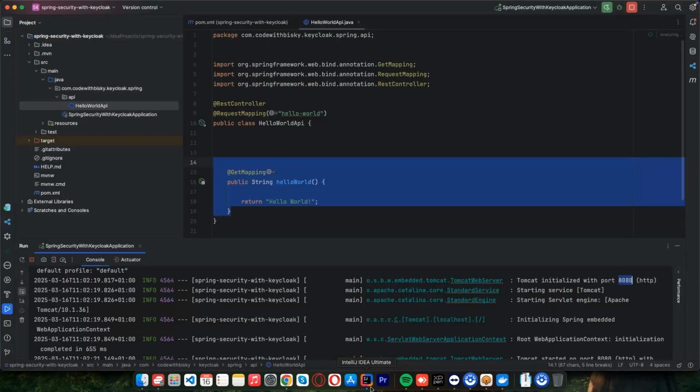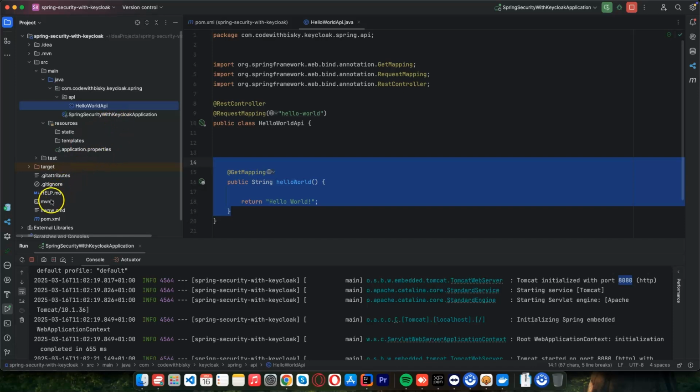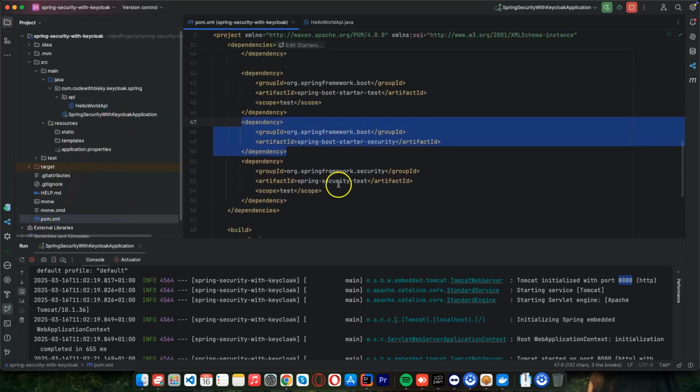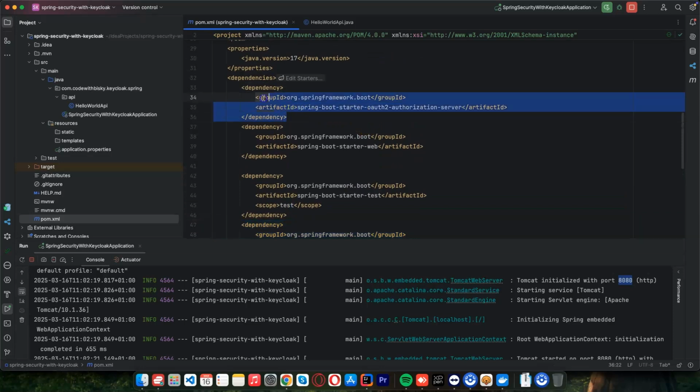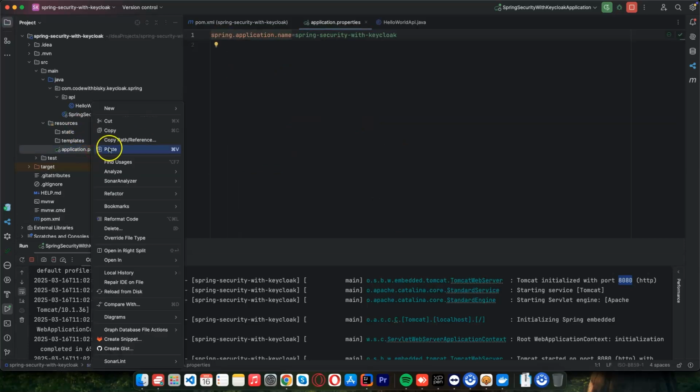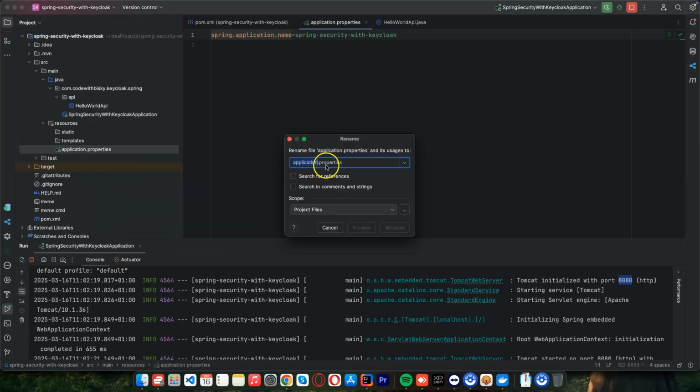So to do that, we added this dependency called authorization server, this one. So we need to configure this authorization server. Here I prefer to use a YAML. So let me just refactor this and say application.yaml.